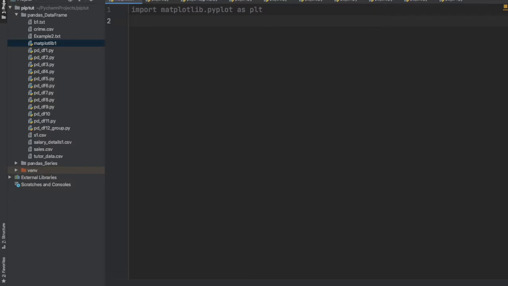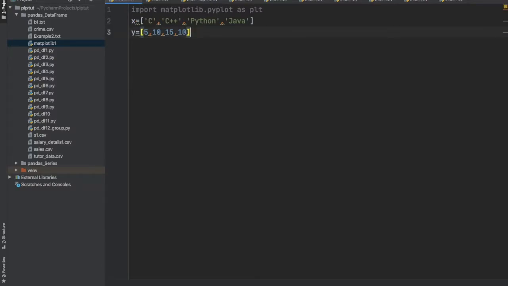In this program, what I want to do is plot the list of programming languages and the users. In the x-axis we will have the list of programming languages, and in the y-axis we will have the list of users who are using those programming languages. Now let's generate that graph using Python PyPlot. These are the list of programming languages, and here I will put the list of users who are using those programming languages. Let's say 5 people are using C, 10 people are using C++, 15 people are using Python, and again 10 people are using Java.